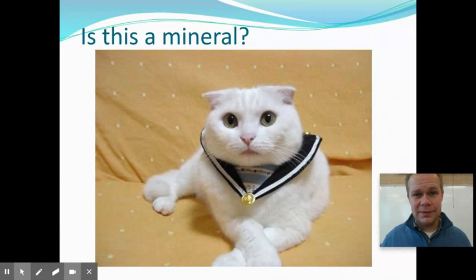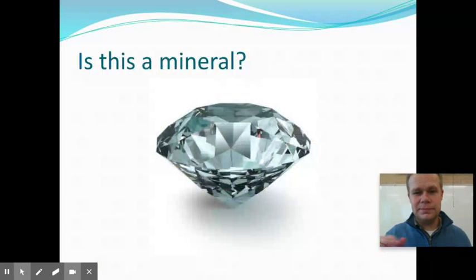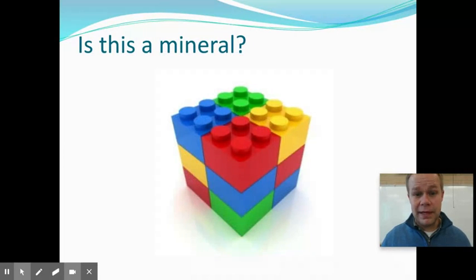This cat, of course not. This thing is living, not non-living. Doesn't have crystal structure. It's not completely solid. It's got blood and guts in there too, right? This, sure. Solid, crystal structure, naturally occurring, and non-living. These Legos, these are definitely not natural, and they wouldn't have a crystal structure. They are solid.